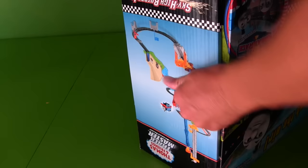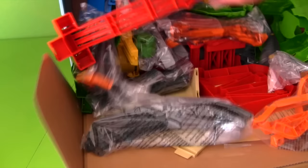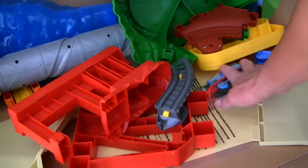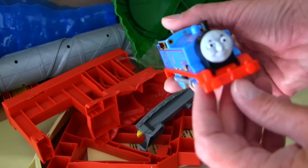Oh, holy guacamole! Look at all this stuff in here! I can't believe, oh my gosh! I have to put this all together! There's many lots of pieces! Oh, look, it even comes with another Thomas! And look at this Thomas! Very serious, determined Thomas! Cool racing stripe!